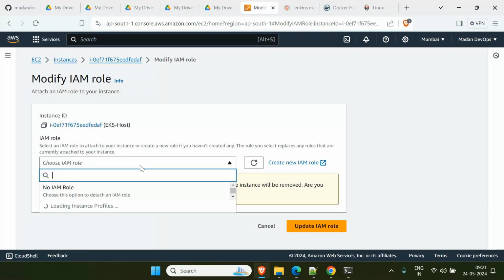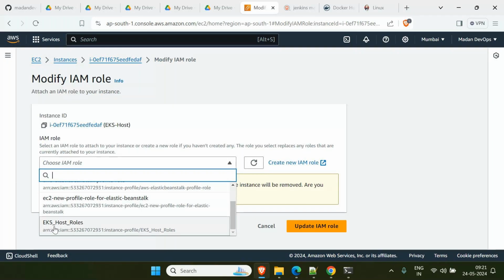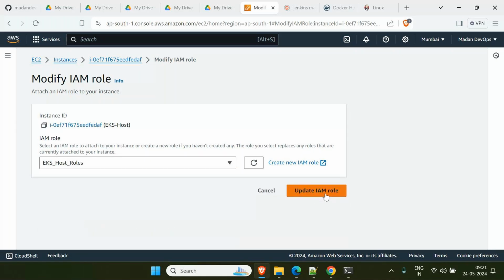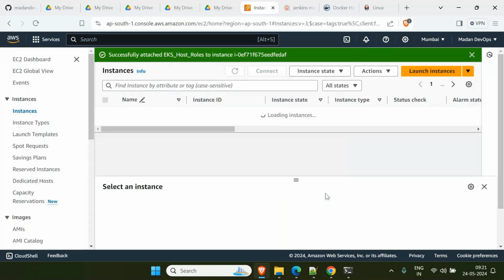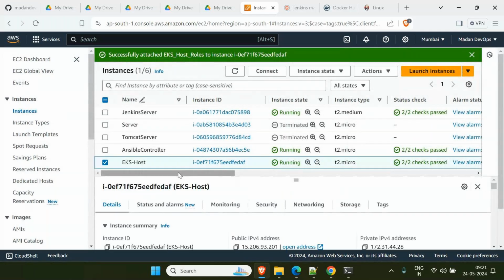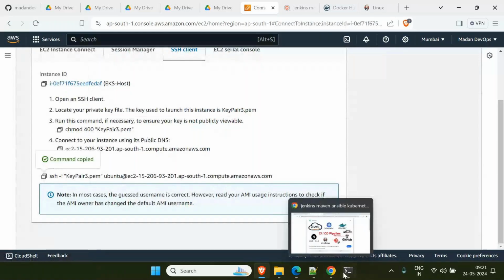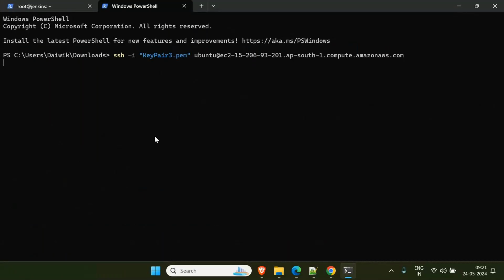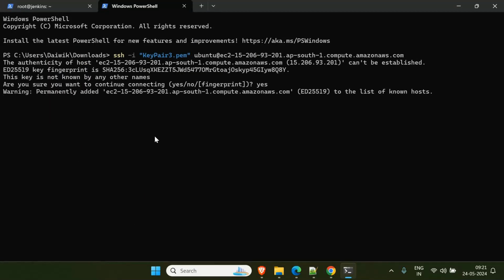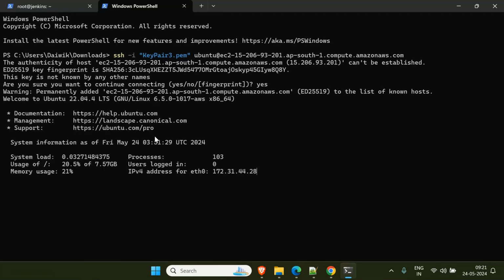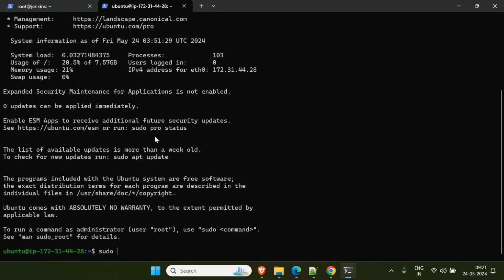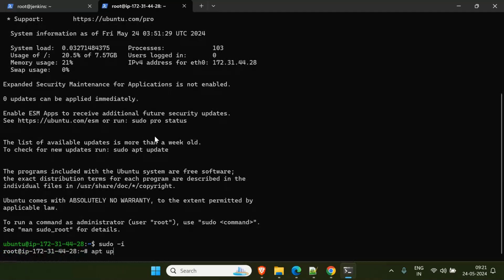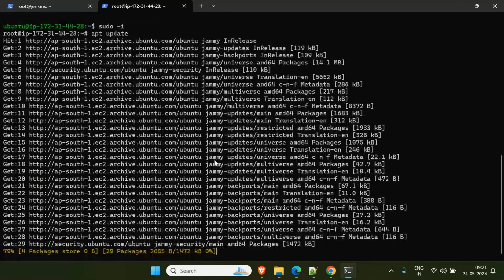Select the EKS host role which we created at the beginning of the Kubernetes collection. Update IAM role, right? Select this one and connect. Go there and duplicate the window. This instance is ready now. Jenkins is ready now.